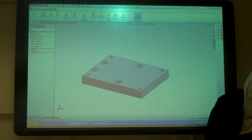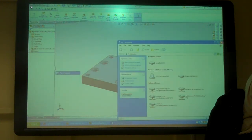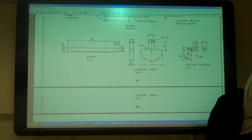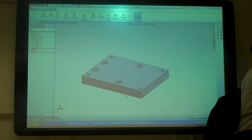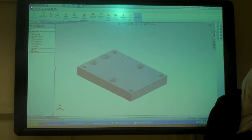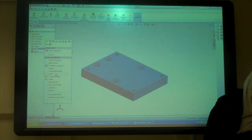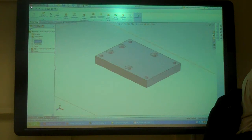But if I look at this, and I look at my parts, my countersink is supposed to be on the bottom, right? So I messed up when I modeled this. I should have modeled it with the countersinks on the bottom. So I could go back into my sketch and redo it, or I can flip this part over. If I put it in wrong and I need to flip it, I'm just going to right click and tell it to float. So now I can move this around. Now I'm going to need to constrain this back to my planes.